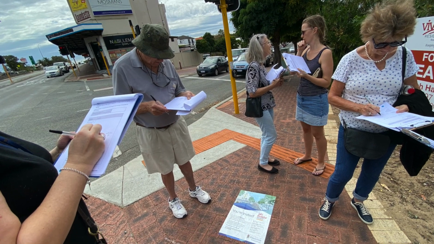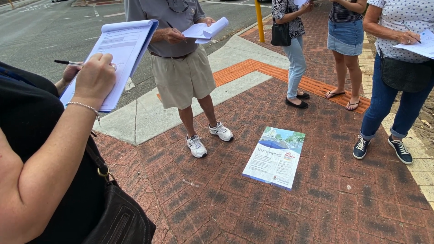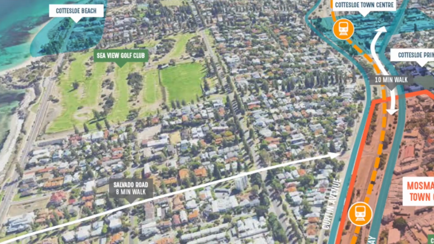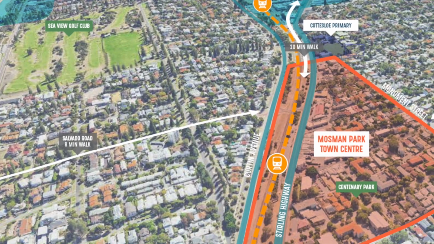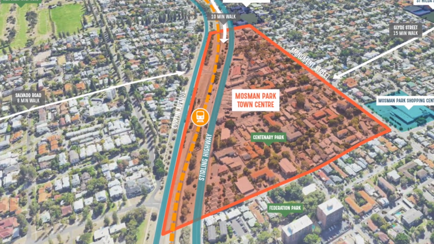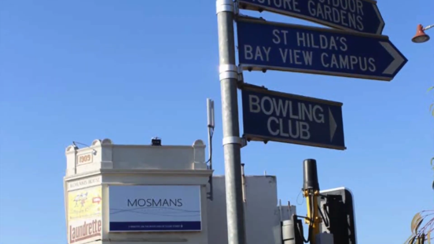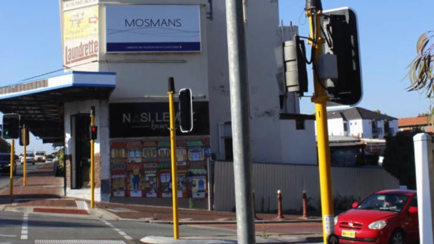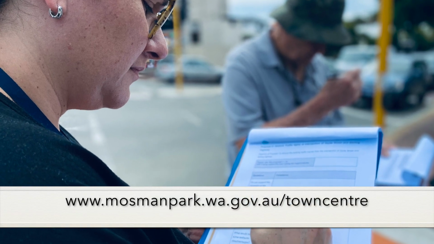My name's Josh O'Keefe and I'll be facilitating that with you today to help you complete the survey on this important Town of Mosman Park project. This project has been running for many years and will transform the Mosman Park Town Centre when implemented. This video will step you through each of the proposals that form the new Town Centre plan. In order to complete the survey, make sure you've got the tab open on your computer. You can find this at the link shown on your screen right now.